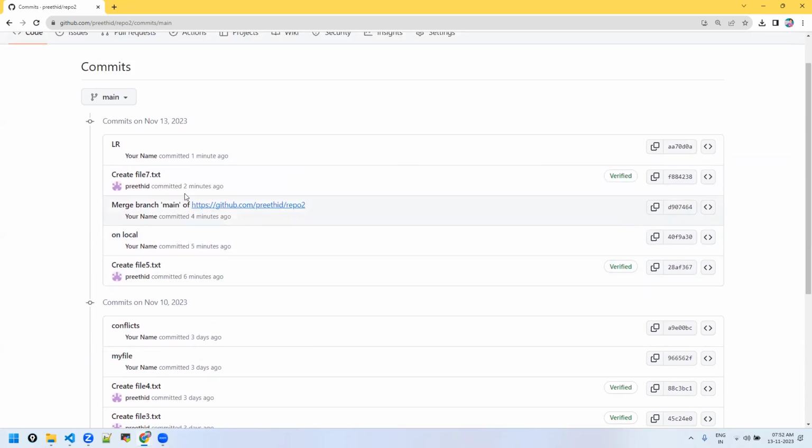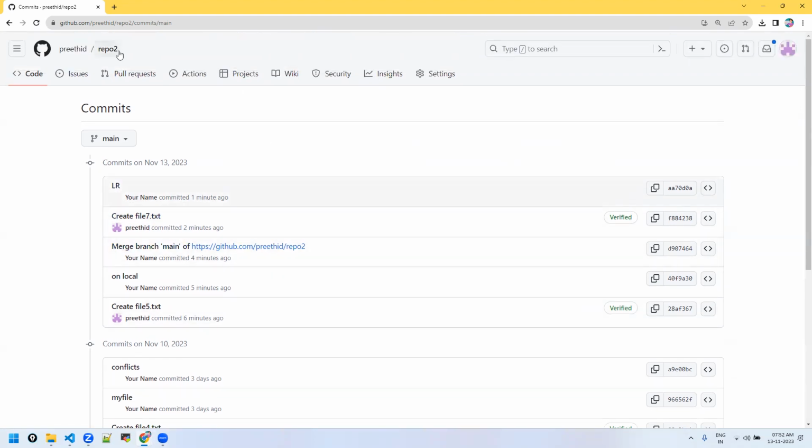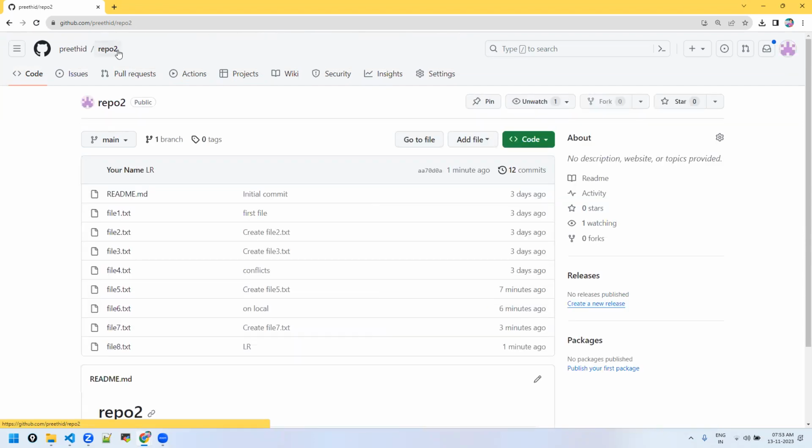Is this clear, everyone? Understood? Yes. This is how pull with rebase can be used in reality. The other rebase we have learned we will not use much, but this can be used to avoid these unnecessary ones. As this is clear, shall we take up a concept with a conflict? Same thing with the conflict. We have already seen a conflict scenario. Today we'll see that with a rebase.